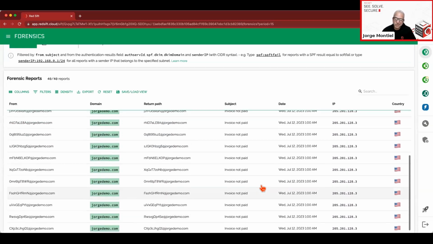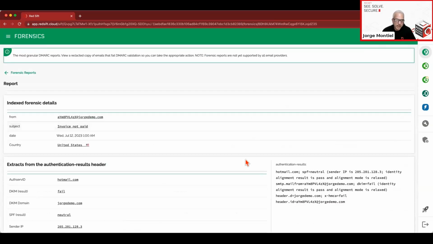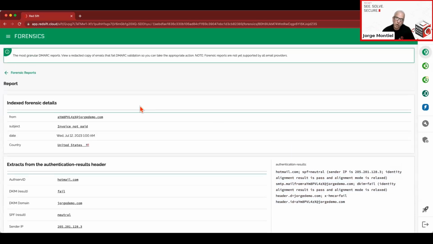Or I can just say, well, actually, I'm not 100% sure. I still want to see more details. So I'm going to pick one example or two. I just click on it, and then I get the further details. So we do get the from email address. We don't get the to, but we do get the servers. Then we get the details of the authentication. And from here, I can make a decision as to whether it makes sense that these emails are mine or not. And if they are, then I go back, as we just saw, and mark it as an asset. Or if I detect that this is fraud, then I mark it as fraudulent, as a threat.